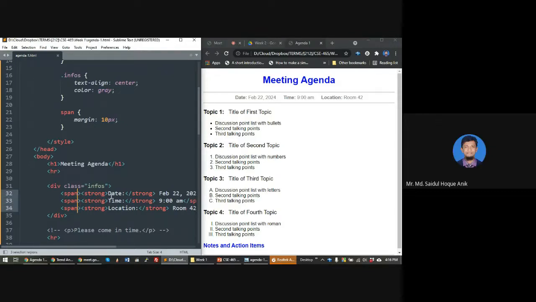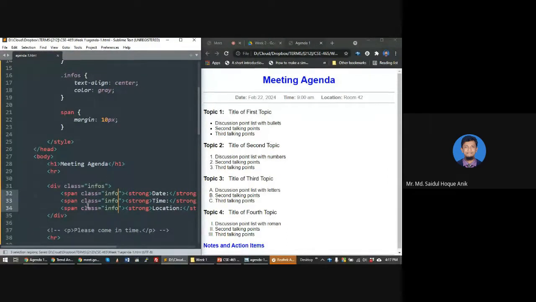If I'm saying date, then I'm just trying to identify this one. But these are just what? One info. So the div was infos, and that is actually not a right word. There is nothing called informations. But let's use this. So we can say that the class they all will have is called info.